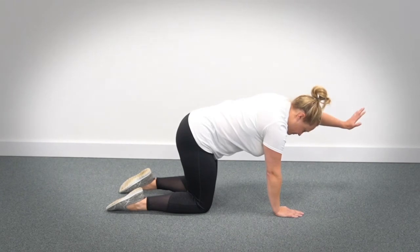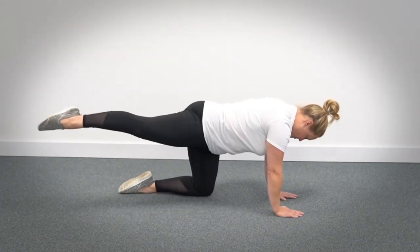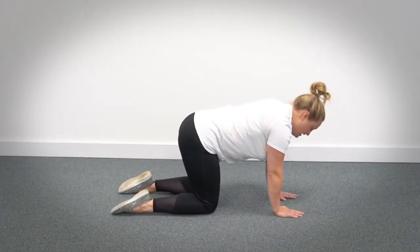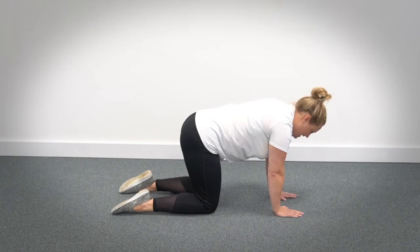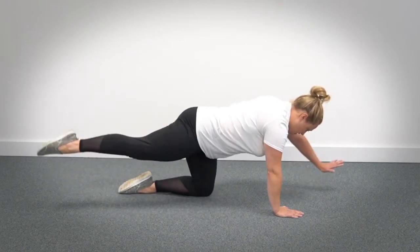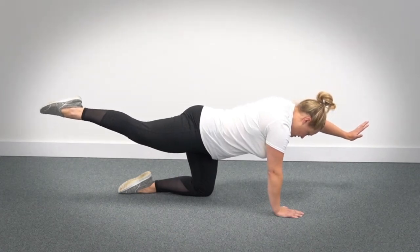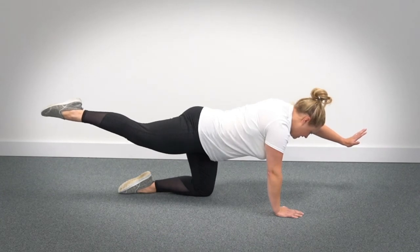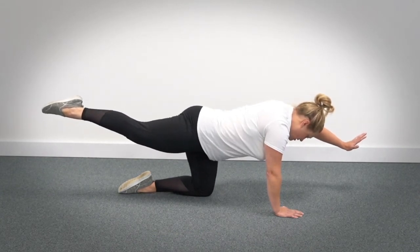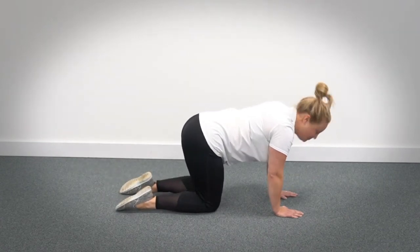Stronger arm and down. Weaker leg and down. And now both at the same time. Stronger arm, weaker leg. Off you go and hold it for 10. 1, 2, 3, 4, 5, 6, 7, 8, 9, and 10. And relax down to the start position. Well done. It's a really hard exercise.